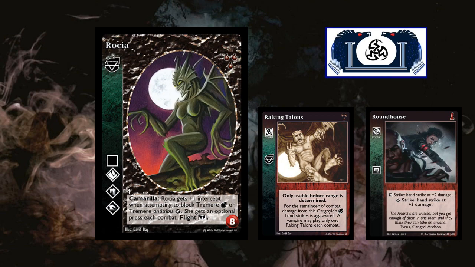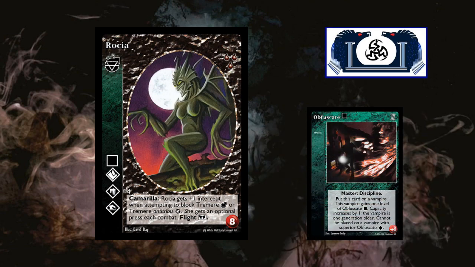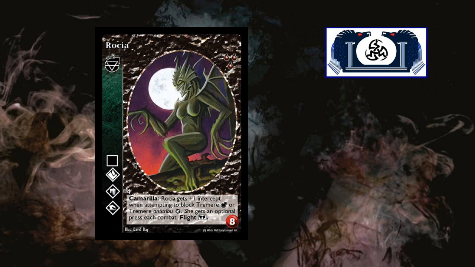The other thing is that she gets an optional press each combat. So you don't have to worry about having the extra press card because she's got one built in. And so you're able to really do a lot of combat damage with her, okay? The other thing is you've got stealth. Now, even though it's basic stealth, it's still stealth, and so you're able to get to some of the actions that you want to get to utilize her. So Rosia is a fun card to play with. Like I said, I've built her a couple of times just to have a one vampire deck, and she's a lot of fun. She's really, really good.